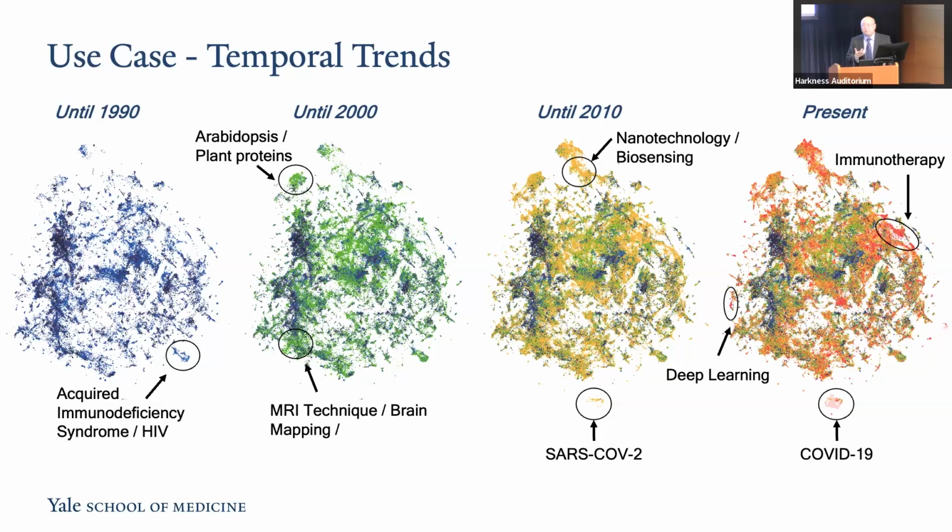Similarly, because my major is computer science, I'm quite familiar with the deep learning part. About 10 years ago, around 2012, deep learning techniques became very popular, and a lot of studies were published applying them in this biomedical field. So we can identify this cluster around here. Previously, it was not there. Inspired by this temporal trend and the emerging fields, we can identify some very interesting use cases.